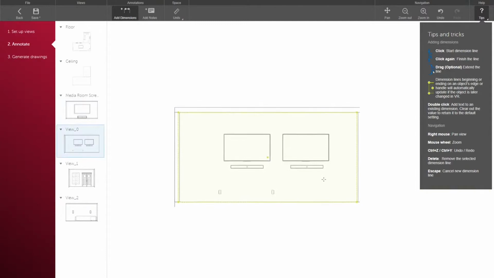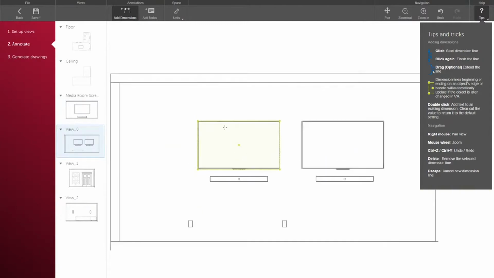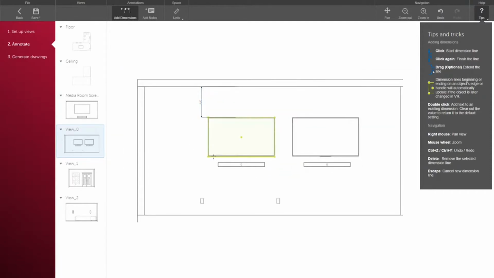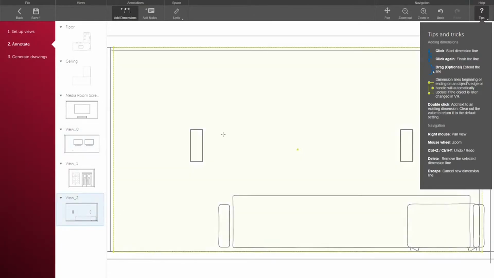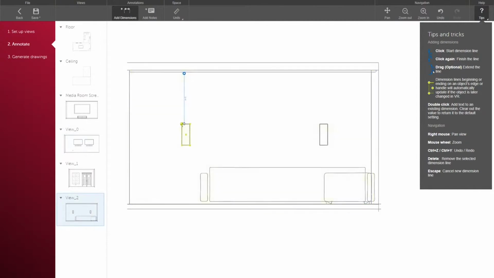And then in this room, we've got those 2 televisions on the wall, so let's just call those out. So they're going to be mounted 2 feet 2 inches down from the ceiling, and maybe we just want to also call out how high they are off the floor. So you can show all this. These are electrical outlets, I think, that Scott put in there. Here's these rear speakers. So once we have all this nice stuff documented and ready to go, we can take this and then save it, and then we want to generate some drawings.